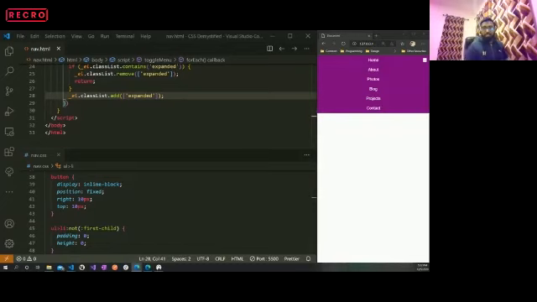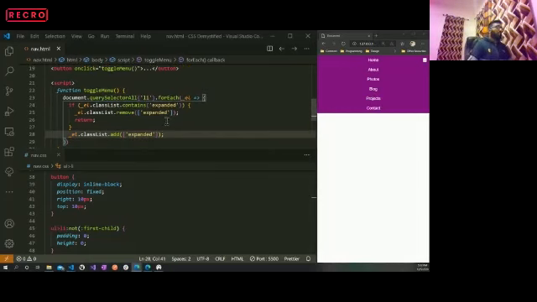Why did you use square symbols while adding and removing class in JavaScript functions? Oh, yes. So this remove takes in an array of, as you see here, it takes in an array of classes because you can add and remove multiple classes together. That's why I use square symbols. So I'm passing an array, not a string. So add and remove actually take multiple classes as input. That's why I use square brackets here.